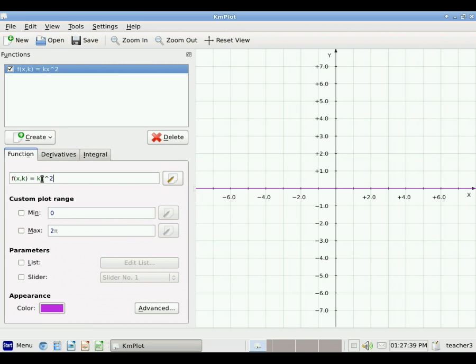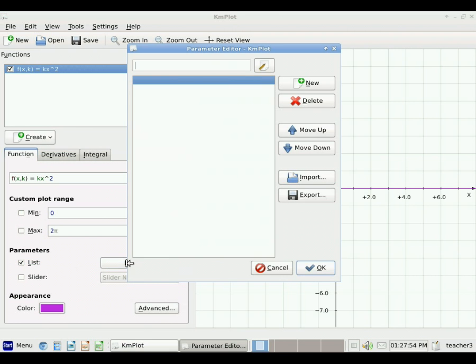Now there are two ways to do that. One of them is using the option down here called list. So I'm going to click list and it will ask me to edit my list. I click edit list, and now I can enter different values of k.